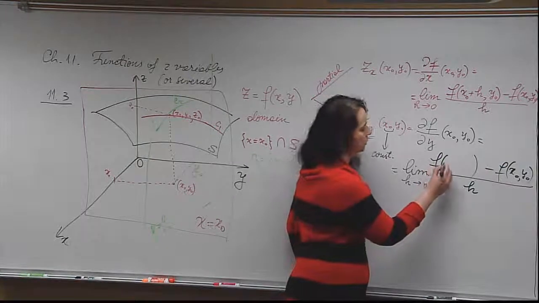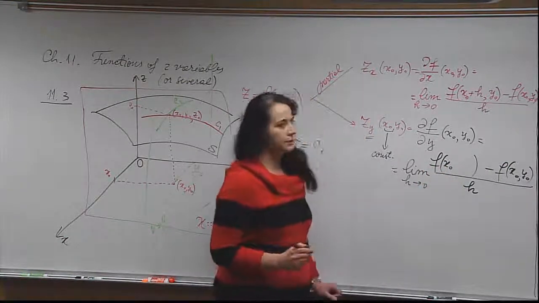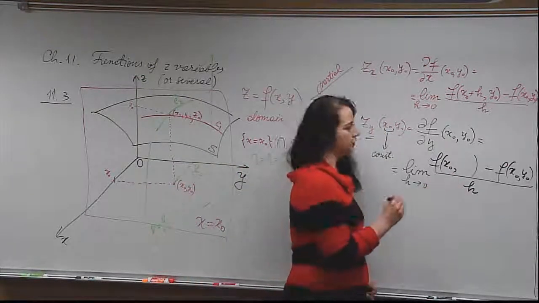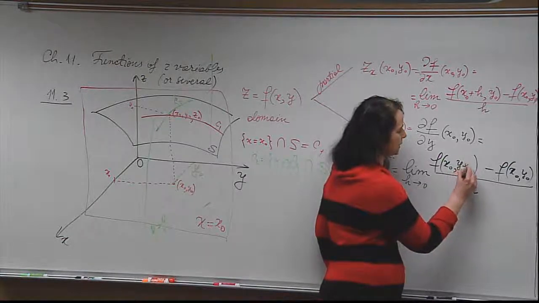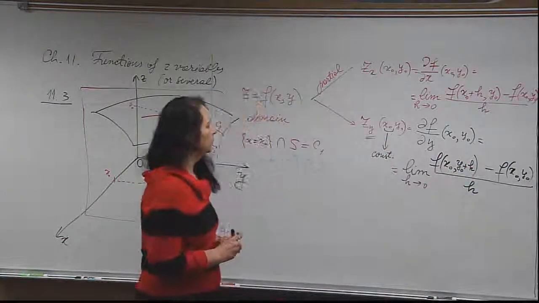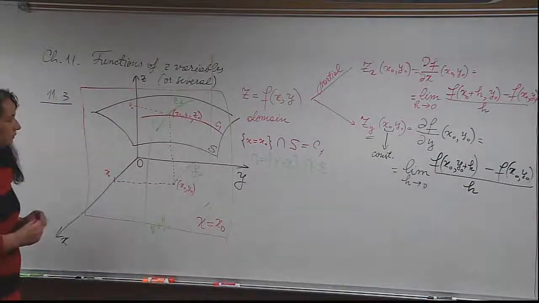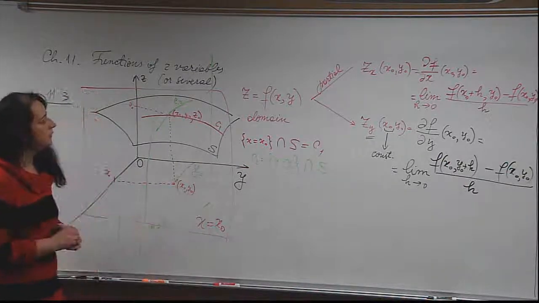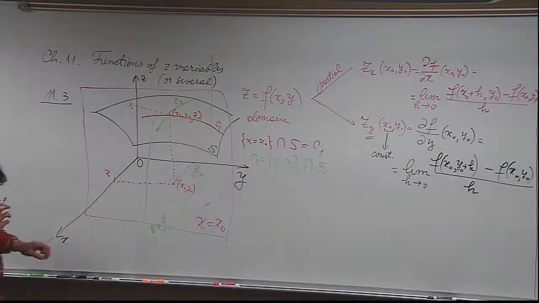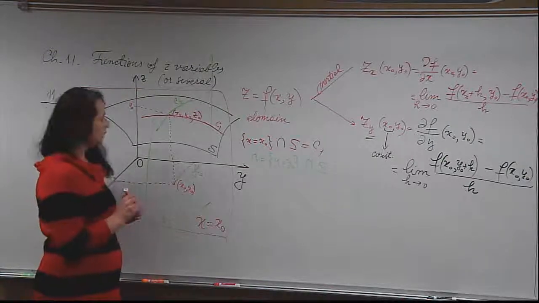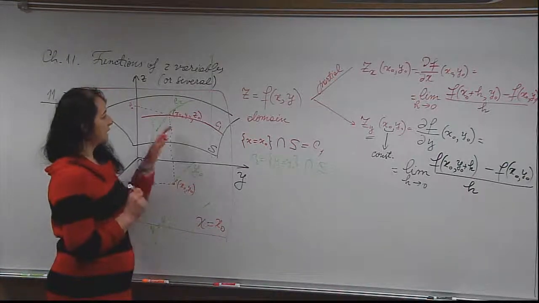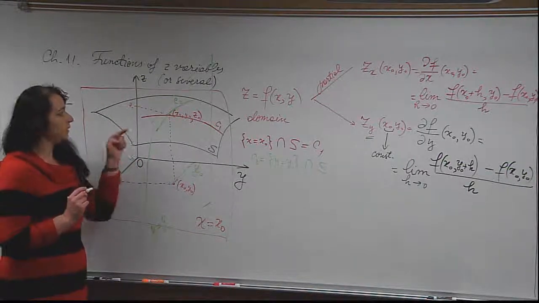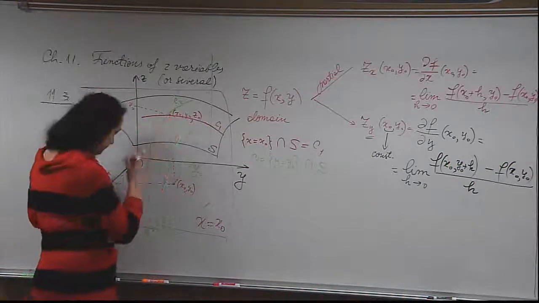X0 is fixed, right? So x0 is fixed. Y is the variable. So I go into the direction of y, starting from y0, and I displace that with a small quantity, right? So these are my partial derivatives. Forget what I said about velocities; I said something that you will learn later. What are those? Those are the slopes at x0, y0 of the tangents at the point here. Okay?